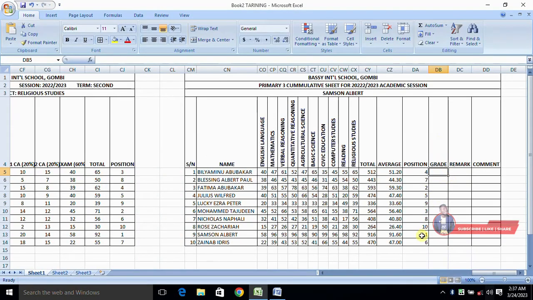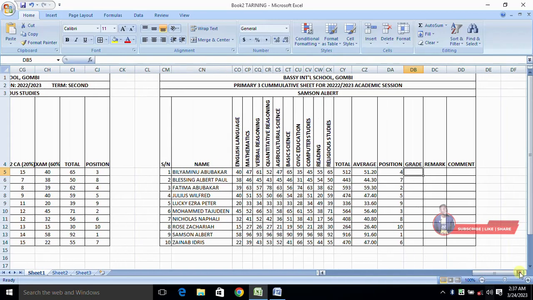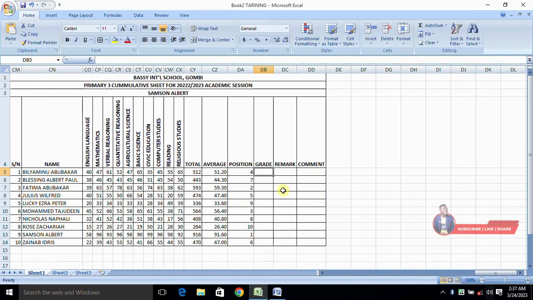It's going to take quite a lot of time because I want to explain everything. Remember that when we were finding the average and the position, we used something that is not that common for those who are new to programming.